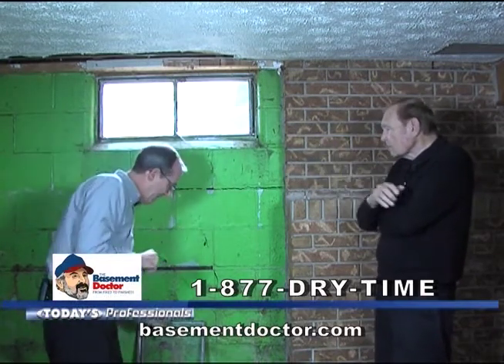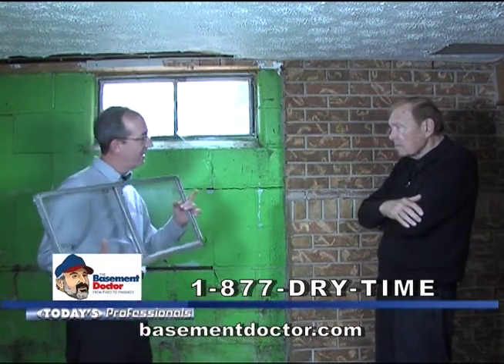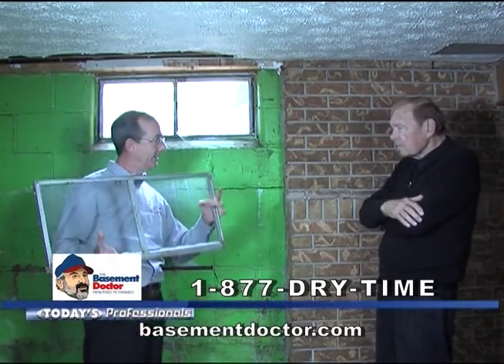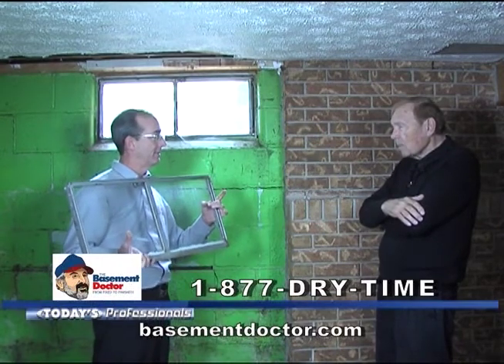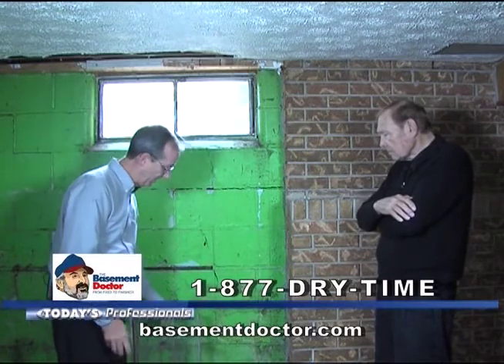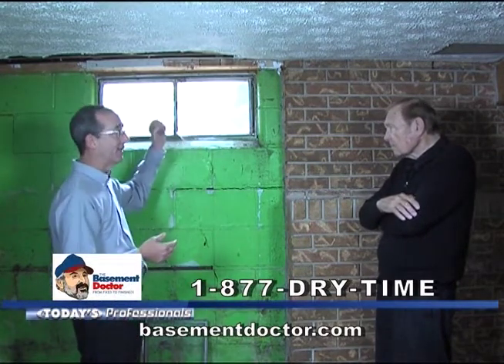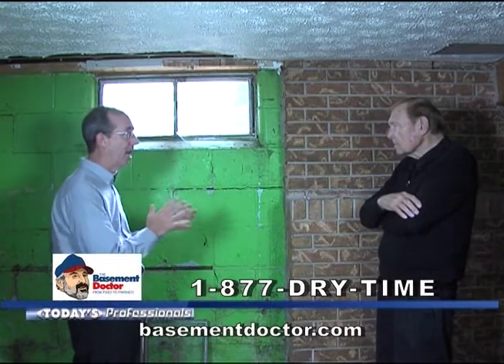What about the window? Well, if you think about it, it's 10 degrees outside and the only thing between you and that 10 degrees is a little tiny eighth-inch thick piece of glass — no insulation whatsoever. So we're going to have replacement windows in there that are very similar to what you would put upstairs in your house: double-pane glass, low-E glass — all of that is going to help insulate the basement better and keep things warmer down here.